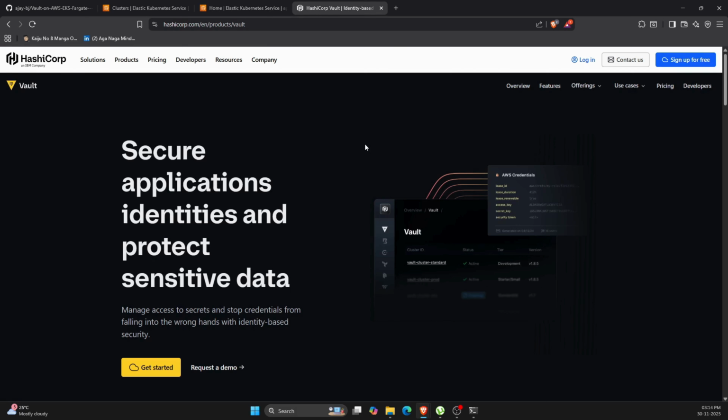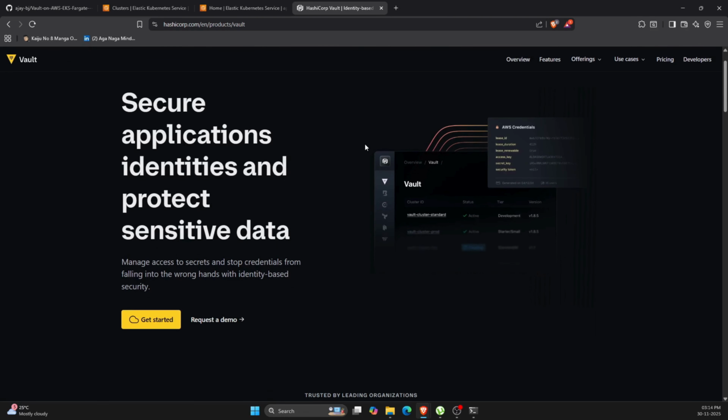So in this, let's deploy HashiCorp Vault. Many will know what HashiCorp is, and HashiCorp has released Vault, which acts as a secrets manager. By using this HashiCorp Vault, we can achieve cloud native, because we can deploy it in any cloud, whether it is AWS, Azure, or GKE. So Vault is a secret manager tool by HashiCorp.